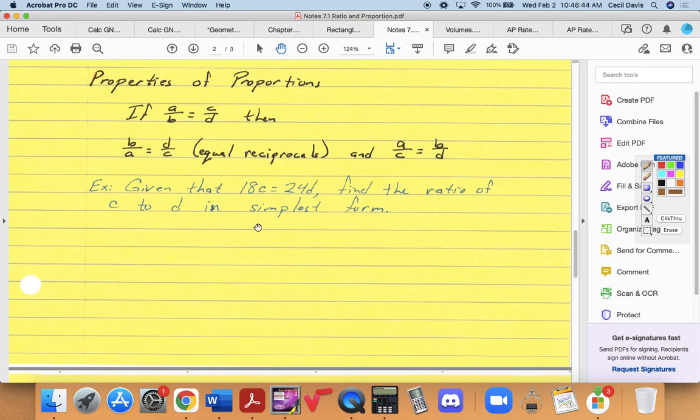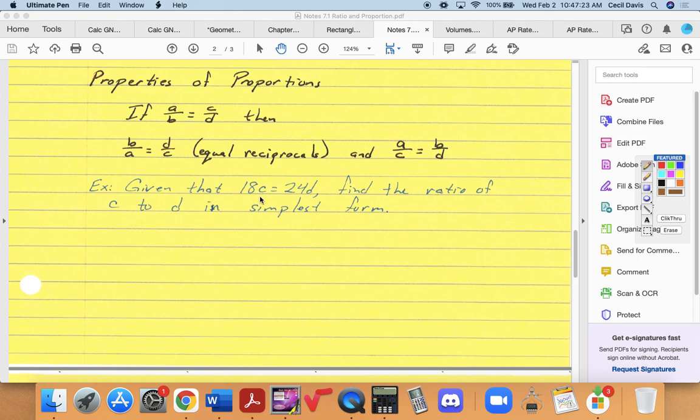So there will be a problem like this on the quiz. There will be a problem like this on the test, and some of you are going to miss it. It happens every year. It's not a hard problem, but a lot of people miss it. Somewhere around 20% of the people miss it, maybe a little higher than that. Okay. Students are really good at cross multiplying. Students are really bad at uncross multiplying, and that's what we need to do on this.